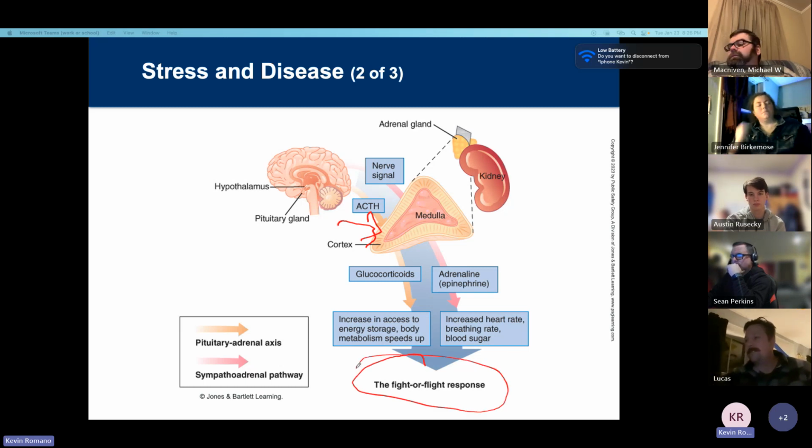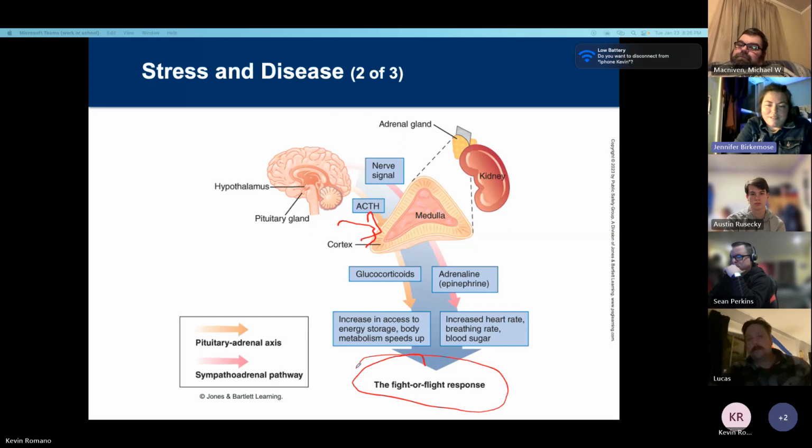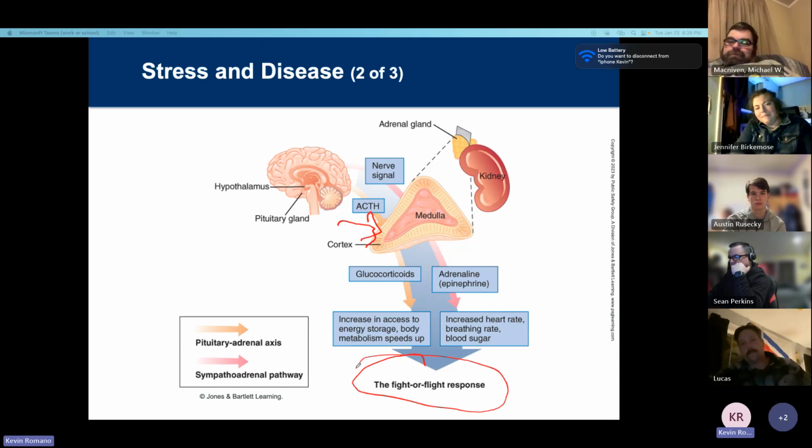When you start seeing this, what neurotransmitter is also being released, and what part of the autonomic nervous system is this? First, give me the autonomic nervous system. Which section of that is this? The fight or flight response is which one? Sympathetic nervous system. Correct. And what neurotransmitter is released again? Norepinephrine and epinephrine. Perfect. So neurotransmitters and hormones.